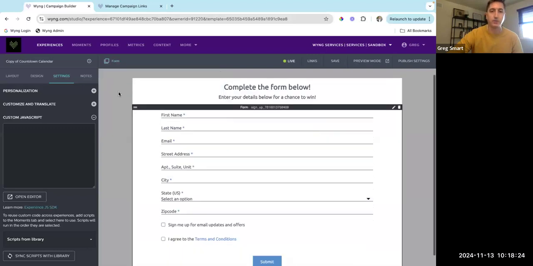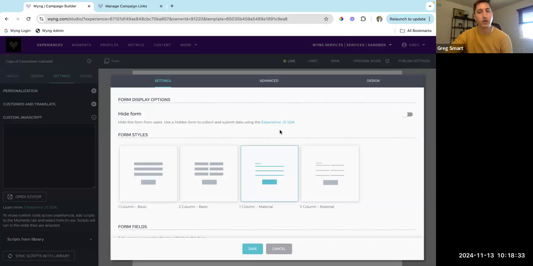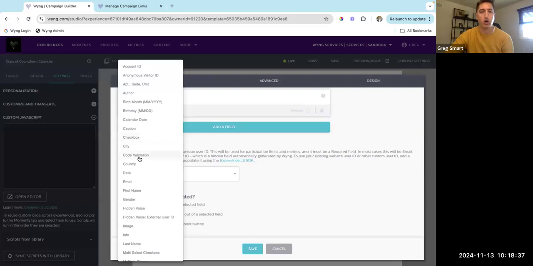Now, in order to set one of these experience types up, we'll just come here and come to the form page. So say we wanted to add the UPC or front-end code validation feature to this form. What we would do is come into the form and add a form field here called code validation.